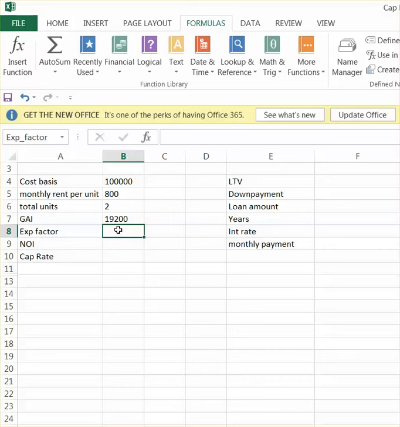The rule of thumb, depending on whose book you read, is that out of your gross, you get to keep about half of it. Half of it goes to taxes, actual expenses, and then set-asides for vacancy, turnover, maintenance, and so on. The bank is going to say, no, we want to work your numbers assuming that 60% of what you take in goes to expenses and your profit is only 40%. So the rule of thumb says 50-50. The bank says 60-40. In reality, for a turnkey, newly halved, single family property, chances are expenses will only be 30%. But that's what's cool about a spreadsheet. We can change all this stuff around.